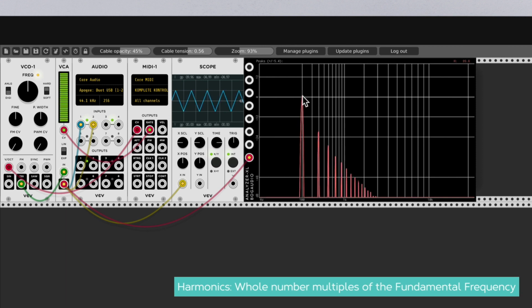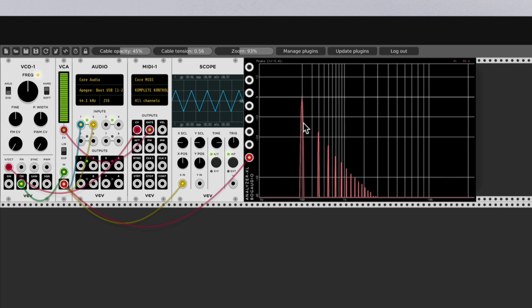So this is the note that I'm playing, also known as the fundamental frequency, and these are the other harmonics in the sound. So a triangle shape is a much richer sound compared to a sine wave, right? Because the sine wave just has that fundamental frequency and nothing else, whereas a triangle shape has a bunch of harmonics. All right, let's switch over to the square.